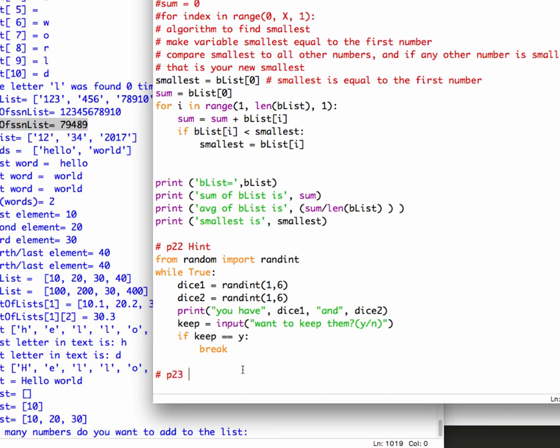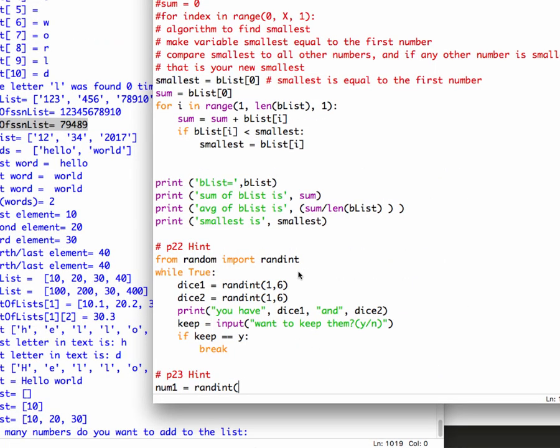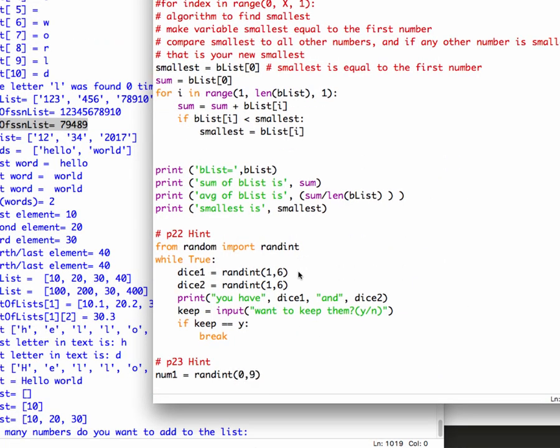This is the P23 hint. You have num1 equal to randint from 0 to 9, is that what we said? 0 to 9. You have num2 equal to randint from 0 to 9.